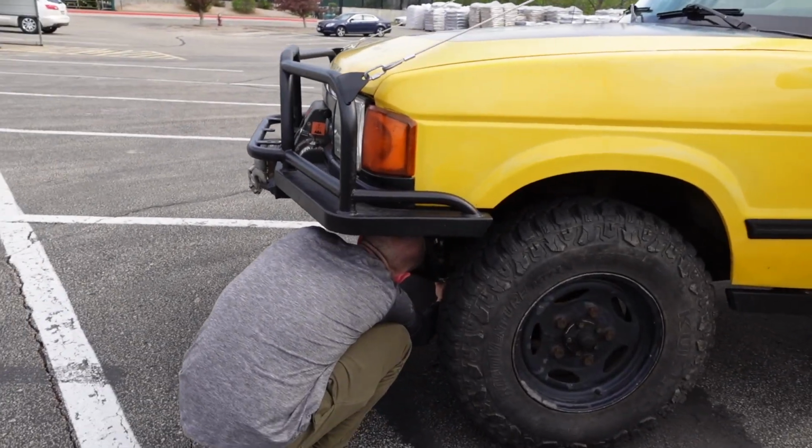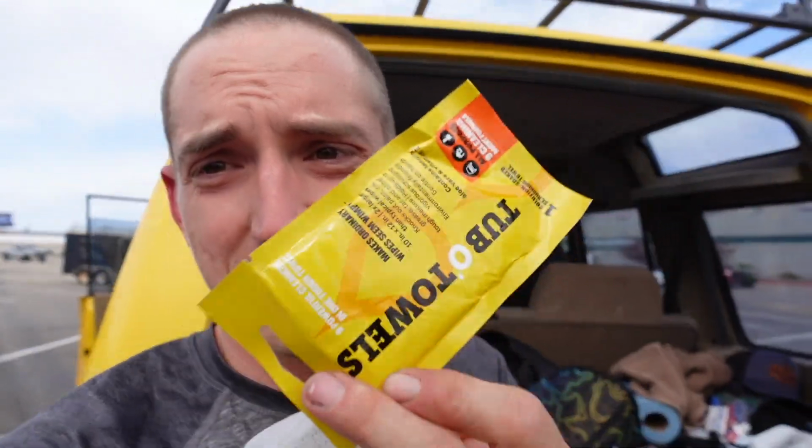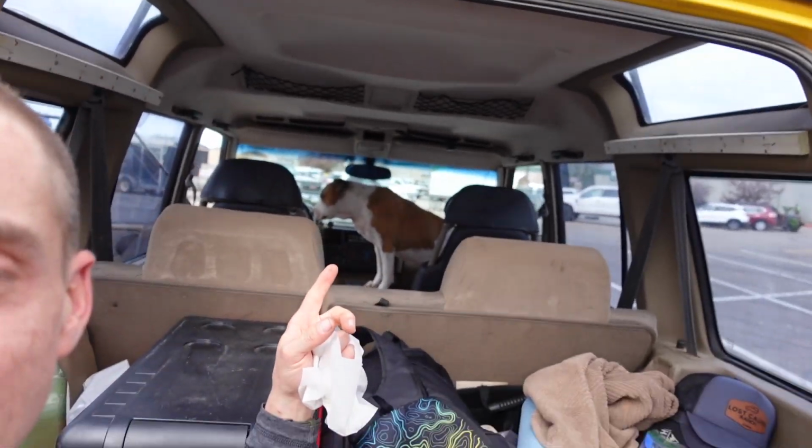So we're like 2 miles from the house. I've already had to use one of my 2 sample packs of towels, so this is going great. But no, I was out of grease and I wanted to grease the new U-joints and tie rod before taking off. So I guess it's a good thing we did that. Sasha is impatiently waiting. Now we're gonna hit the road.